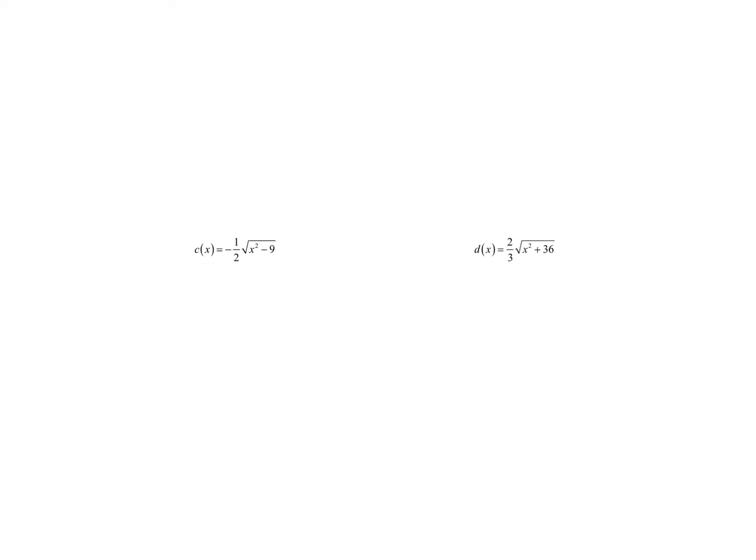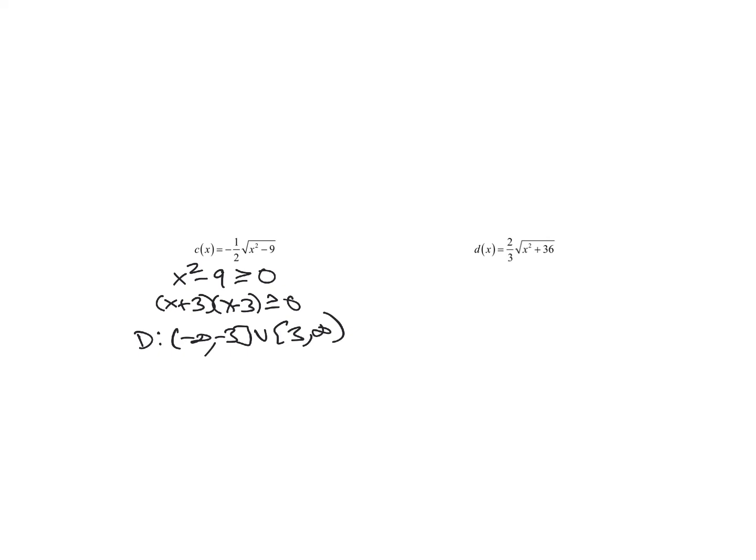Same process here. Let's think about what the domain is. We can refer back to the first problem because inside the square root is exactly the same. And when we did our sign analysis or just reasoned it out, we found the domain to be negative infinity to negative 3, union 3 to infinity. Now I should do the range. The range coming out of this square root would be 0 to infinity, but I'm multiplying by negative 1/2. So the range will end up being negative infinity to 0. So it's all going to be x-axis or below.